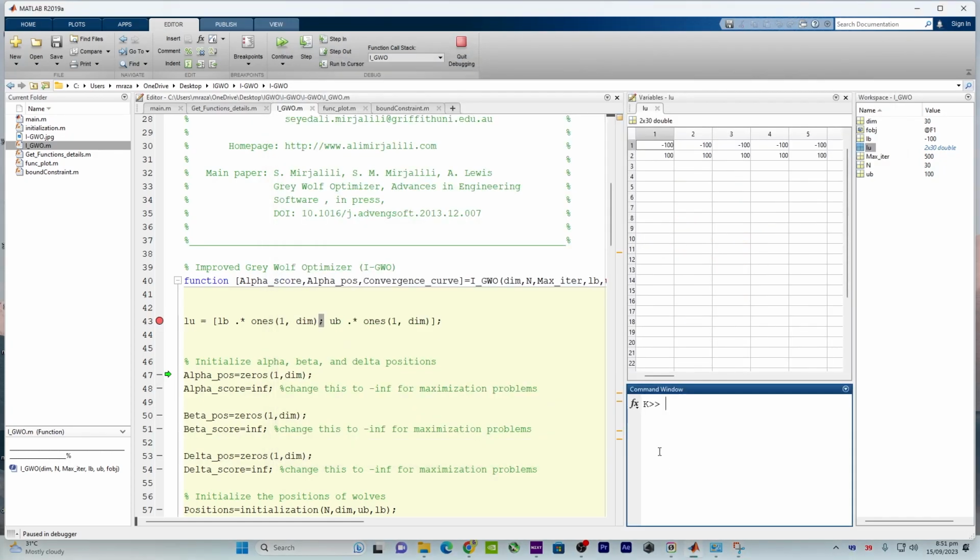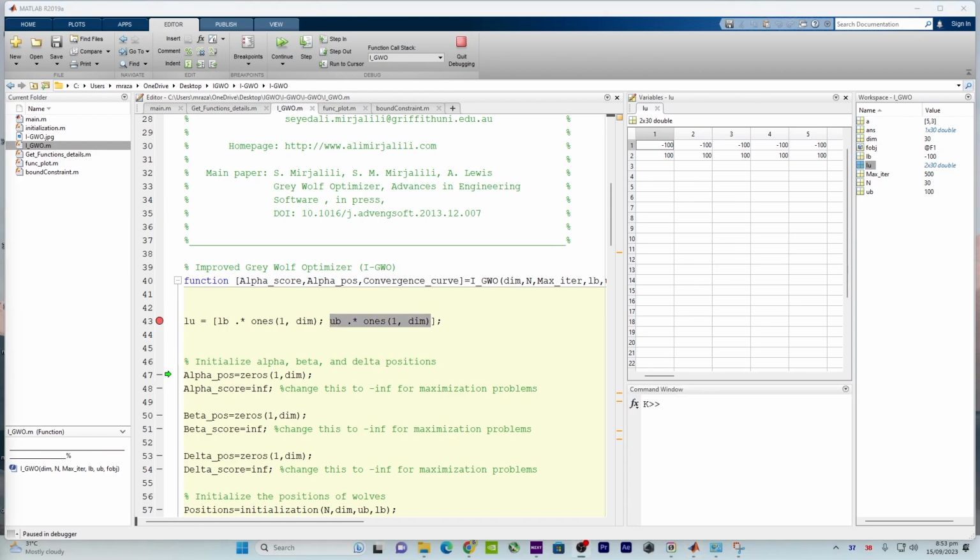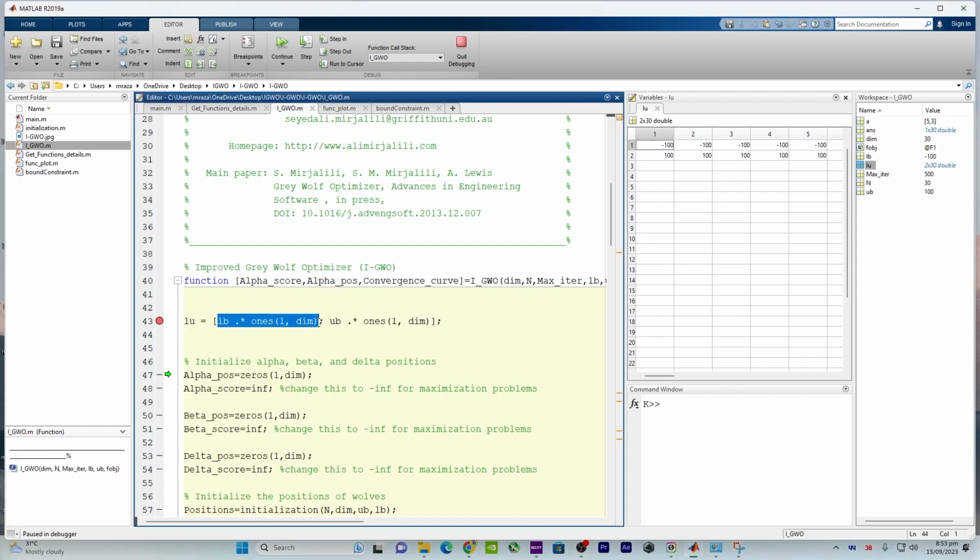Let me show you that too with the MATLAB program. 5 3 and semicolon 7 9. Okay. Let me show you that in a simple way, that this is the first section.